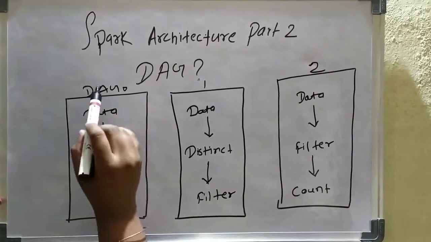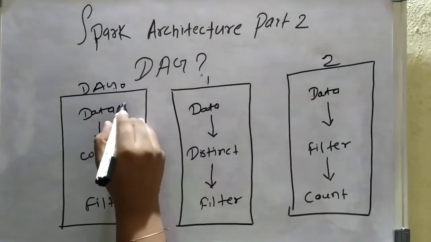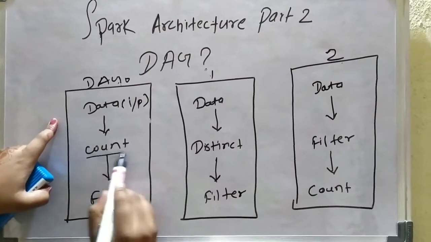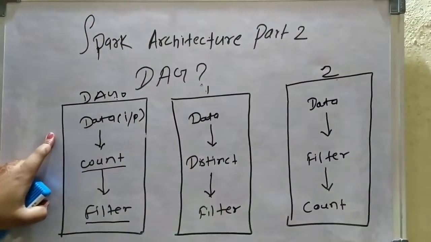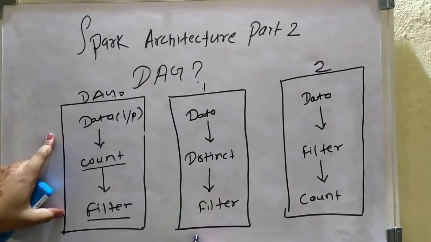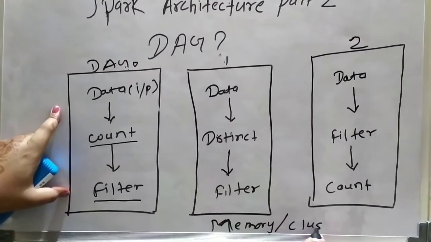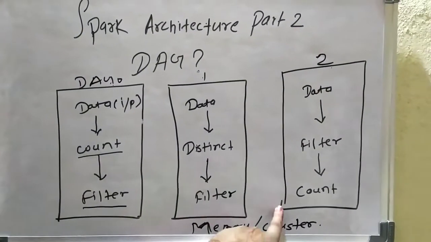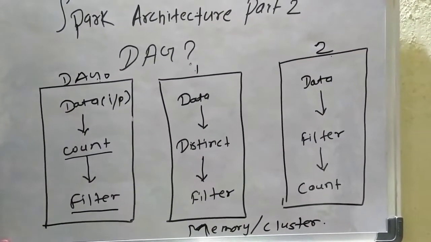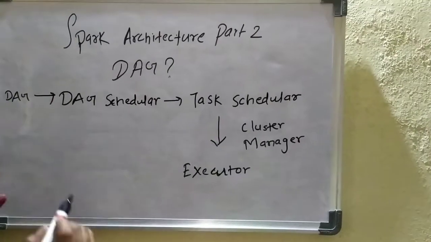So the structure of the DAG looks as follows. Like this is DAG 0, DAG 1 and DAG 2. These are the three DAGs created. Here data is the input which is provided, like it may be a data set. Here there is a count transformation and a filter transformation. Based on the input of the transformations, the tree is created so that we can understand what operation we have to perform. The DAG is stored in the cluster. Multiple clusters are storing the DAG, and this DAG is created in memory. I hope you are clear with the DAG structure.